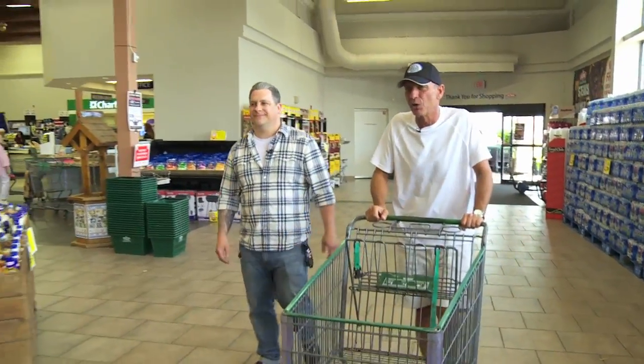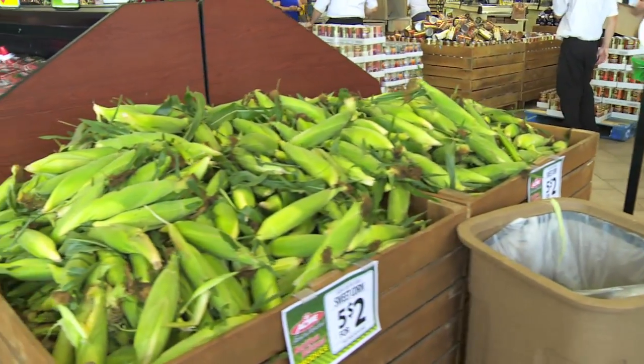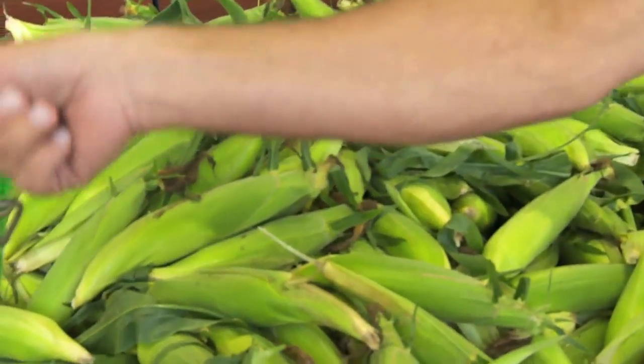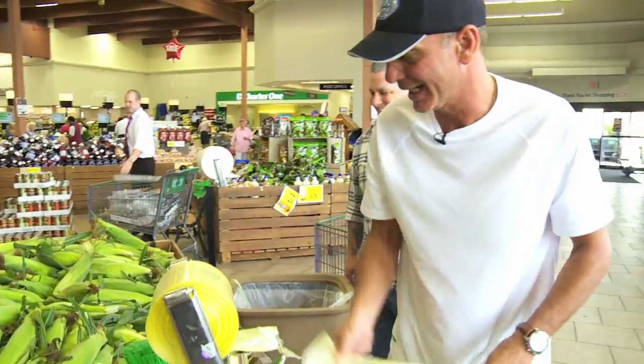I think we gotta go corn. Oh, yeah. And look at this. Summer barbecue season, you got to get the sweet corn. That's right, 5 ears for $2. That will make you holla. Let's check it out.